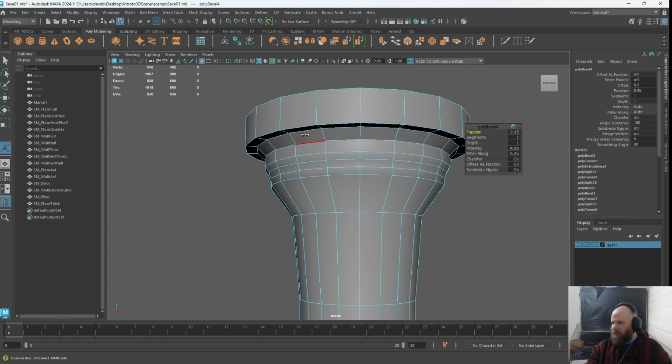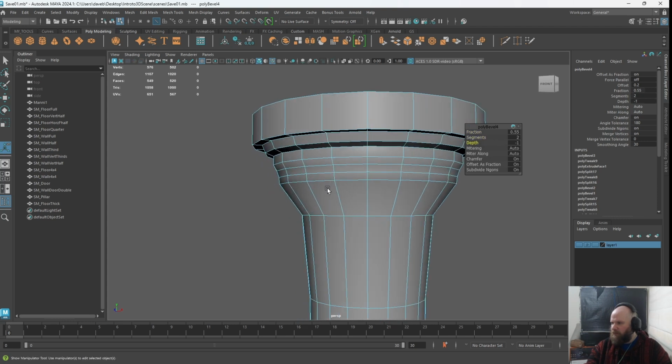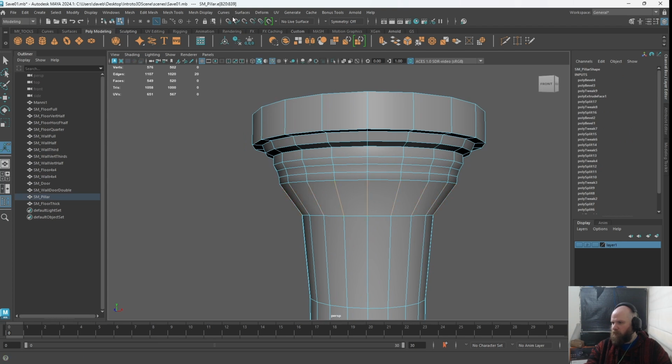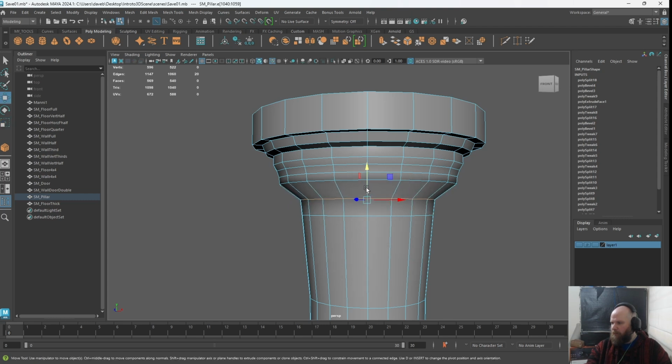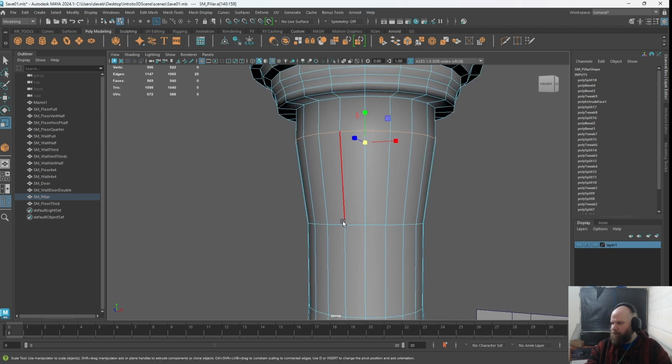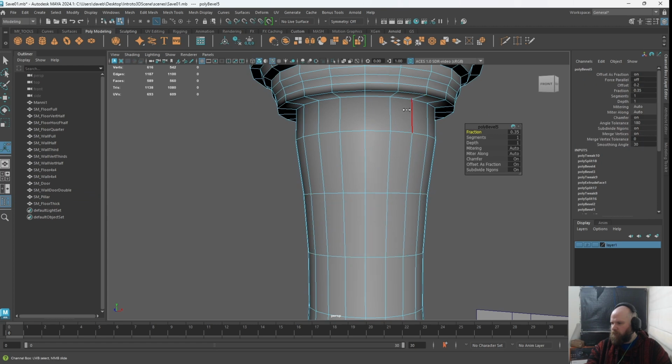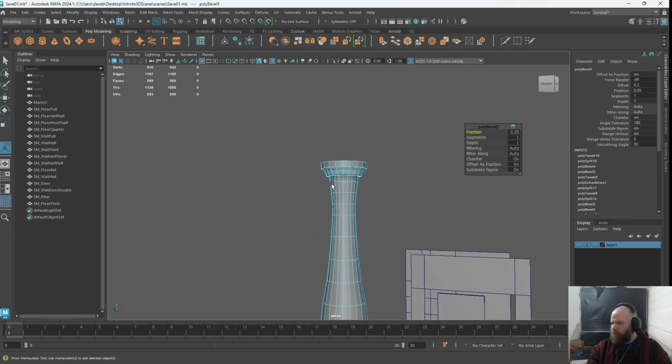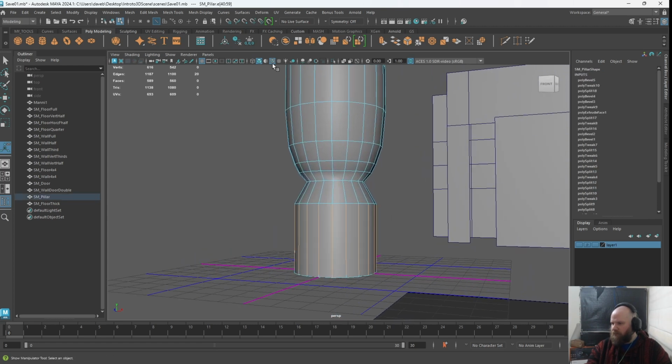Bevel that. Add a segment, bevel it out. Do this.